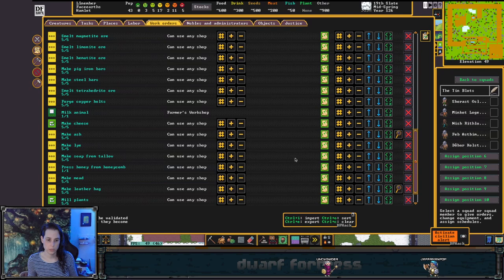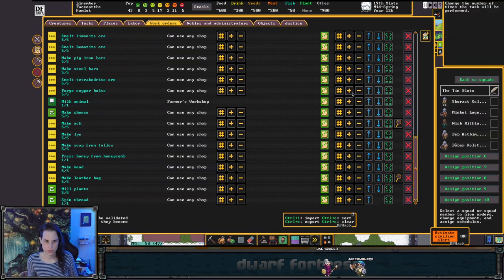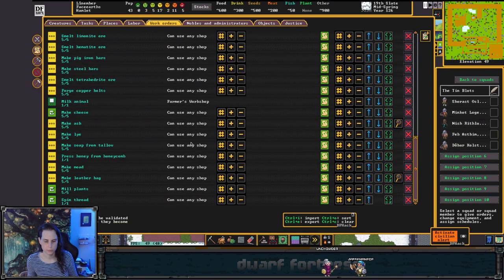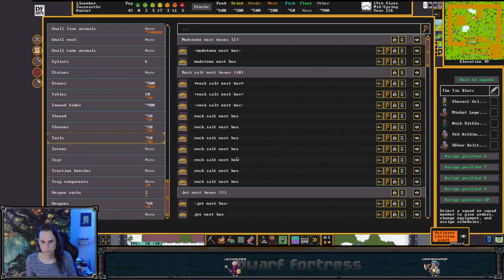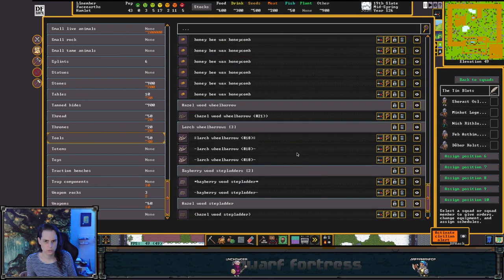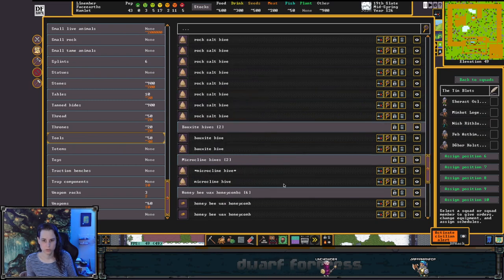In theory, we have copper bolts, is checking. So we should have a whole bunch of copper bolts. And we should also have a whole bunch of quivers and such, which end up in tools, if I'm not mistaken. Hives, jugs, wheelbarrows, and the honeycomb. We should make some wax crafts and stuff.